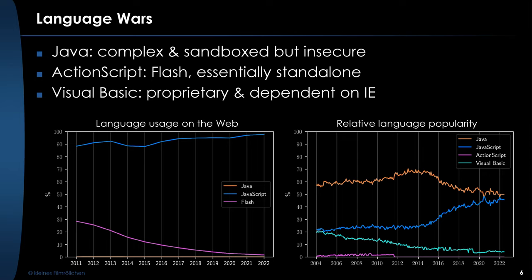That's a major difference and one of the main reasons Java didn't win against JavaScript, as well as complexity. Second, we have ActionScript — also a JavaScript descendant but incompatible with it, and part of Flash. The reason it never won on the web is fairly obvious: it was essentially standalone and couldn't interact with a web page the way JavaScript can. It was always intended to be a standalone language, and it was rather insecure as well — retired at the end of 2020. You can see it had a steady decline from around 2011.